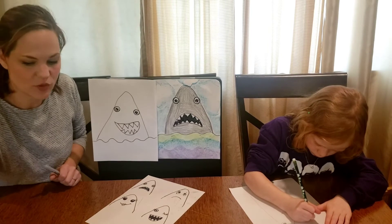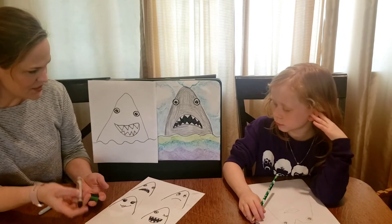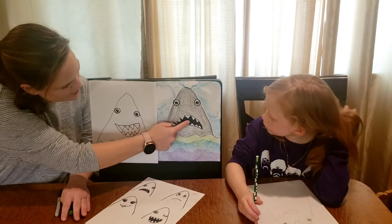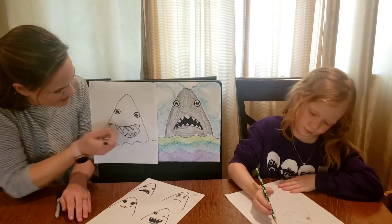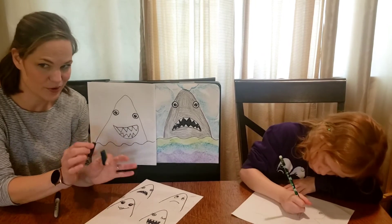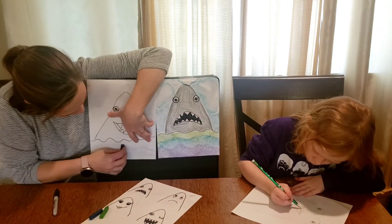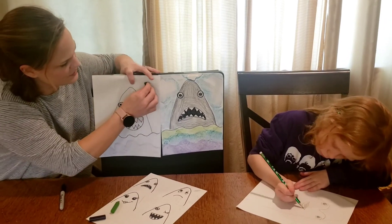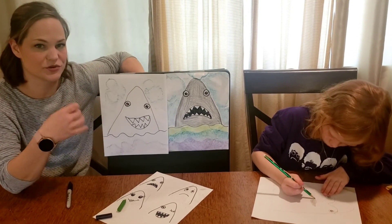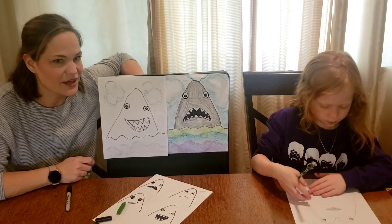It'd be a fun time to use watercolor if you have it. You could use markers — whatever you want to use. These are the four crayons I used. I didn't have a gray, so I just used a black and colored lightly for my shark. From the inside of the shark's mouth I used the same crayon and colored a little heavier. You can also unwrap your crayons — as long as your parents say it's okay — and use your crayons on their side. That's another good way to color. Think about what you're going to put around your shark: little clouds, a night scene, a rainbow, or a sunshine sky.